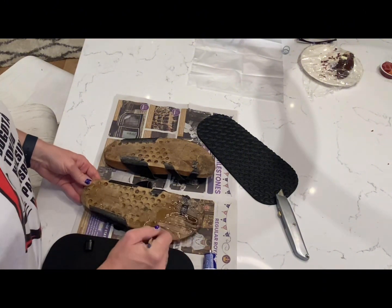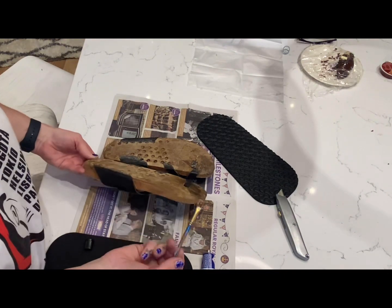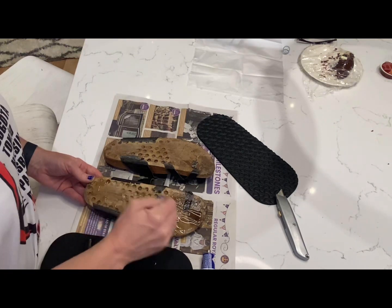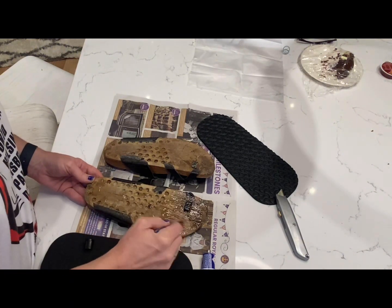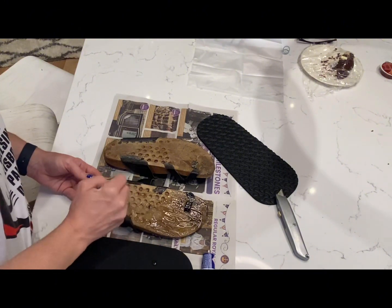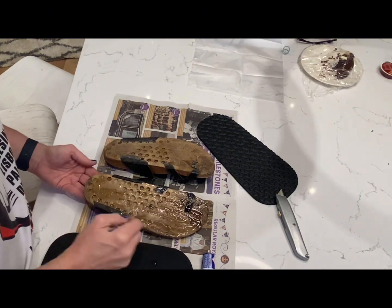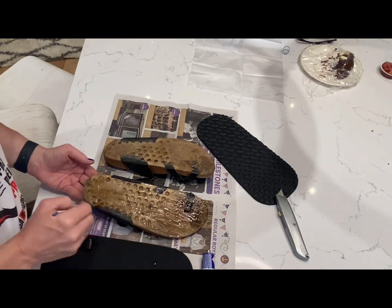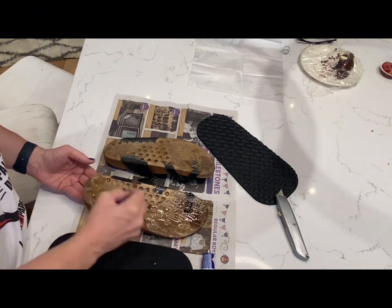I purchased the soles on eBay from a cobbler, and the glue was an Amazon purchase. I bought two tubes just in case, but I didn't need to use both. So I squirted it on, and then used an old paintbrush just to get that all over the sole.